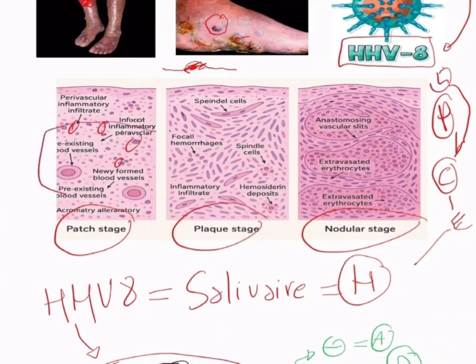But these elements have not yet reached the papillary dermis, because we have the papillary dermis and the reticular dermis. Since they have not reached the papillary dermis, they will result in a spot phase. Subsequently, this vascular proliferation will accelerate and reach the papillary dermis, which is located just below our epidermis. In this case, it will result in a skin elevation in the form of plaques or raised areas.